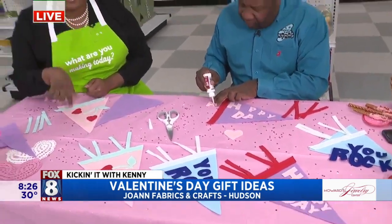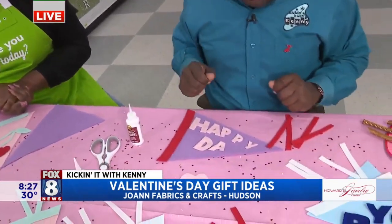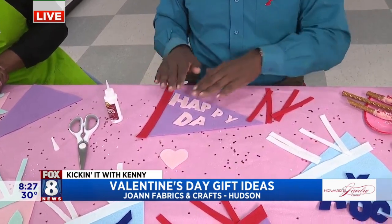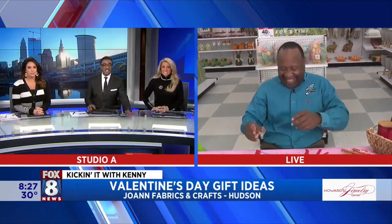Basically Kenny-proof is what you're saying, because I forgot to take the cap off the glue. We've all been there. So I have the border and two letters — that's pretty good for Kenny. Low barrier to entry — anyone can do this project. It's super simple and a great way to add a handmade element to Valentine's Day and any time of the year. Now that I got the cap off the glue, I see why you didn't trust me with the hot glue gun. Before we come back — more crafts, you guys! It's Kenny safe.